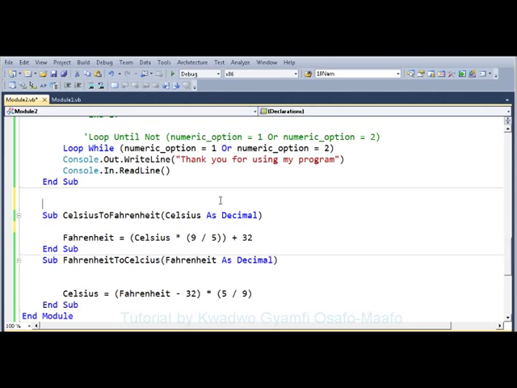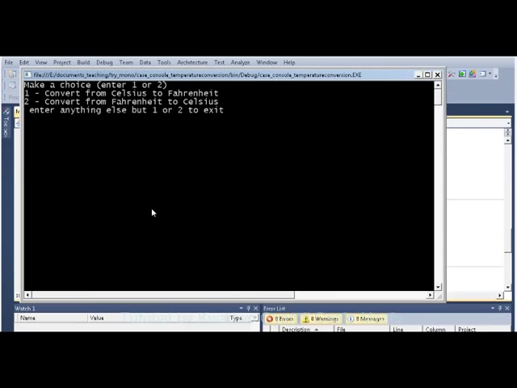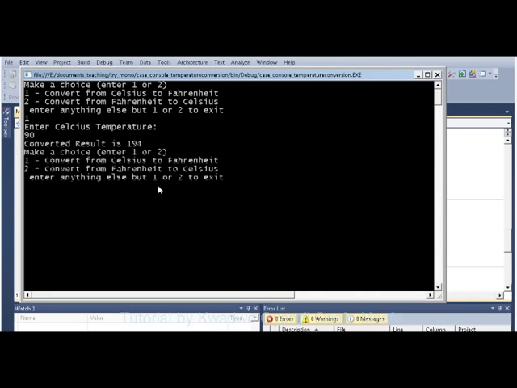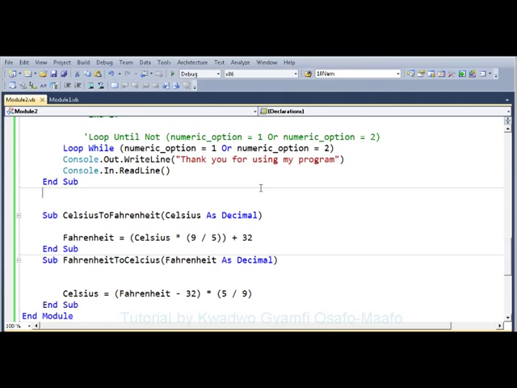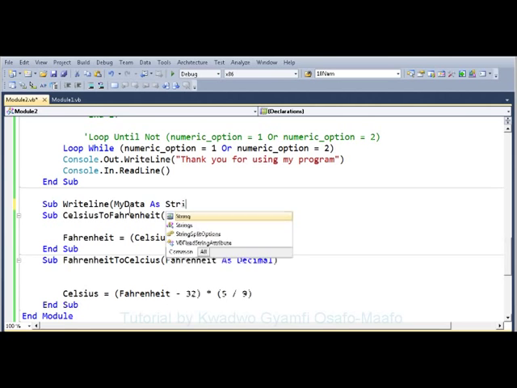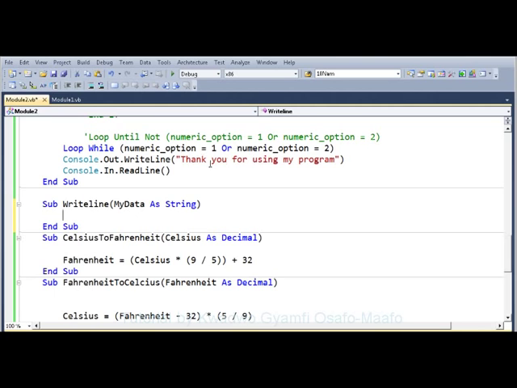So let's run this and see how the new one runs. So 190, 194 is actually working. 250 was 121.11. So that's what we actually mean by parameters. And you've actually seen parameters a bit. When you do write line, this is a parameter. It means someone has written a write line, like let me see, sub write line, and it's a string. So my data as string. So that's what's happening for you to make this write line, and you pass the string inside. That means someone has defined a subroutine that takes that string, so it assigns it and uses it immediately.